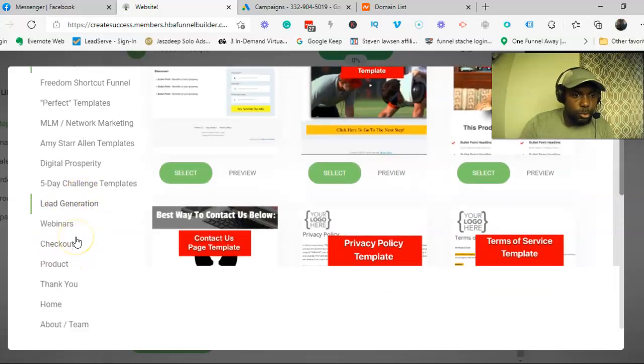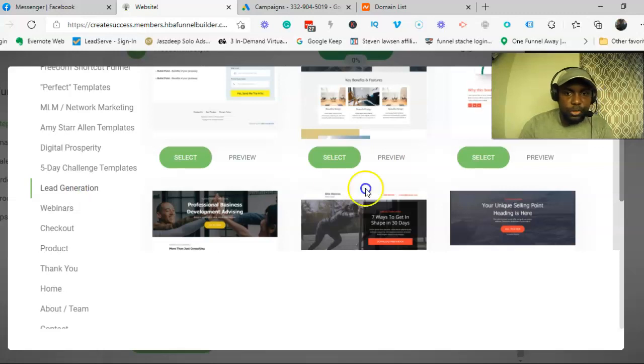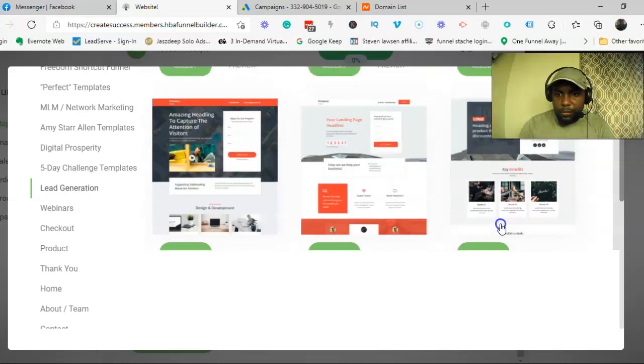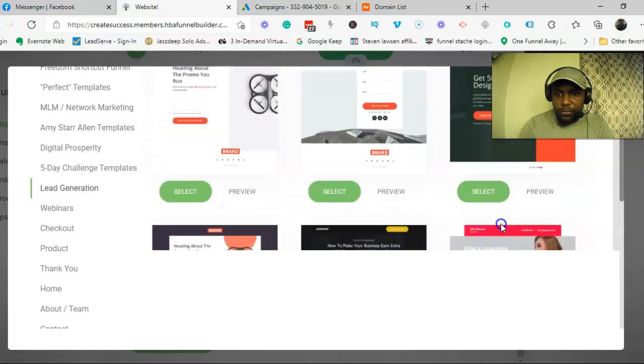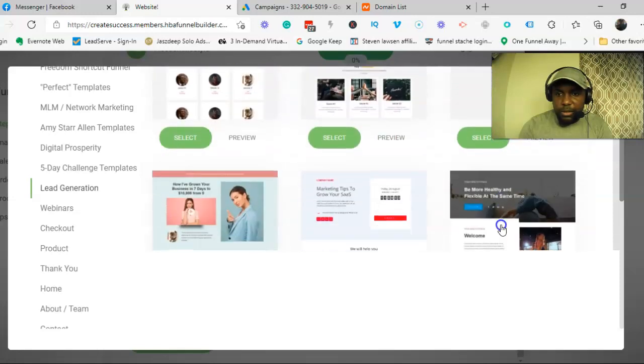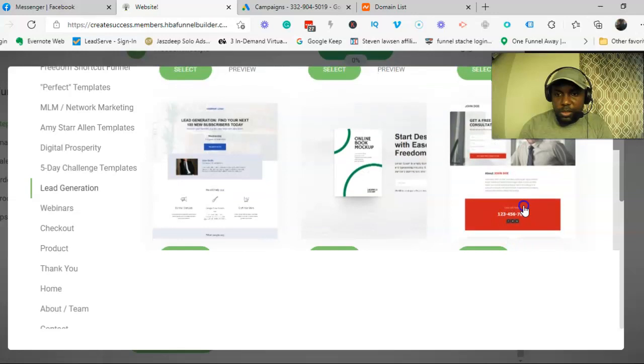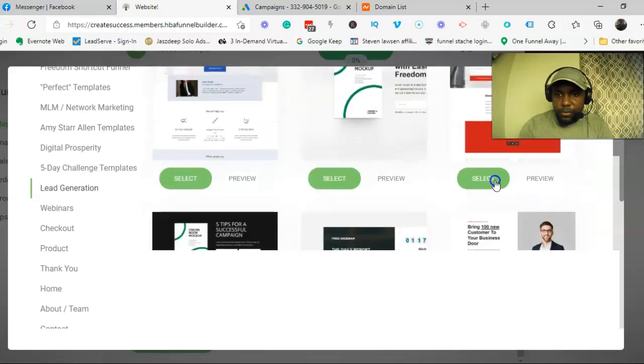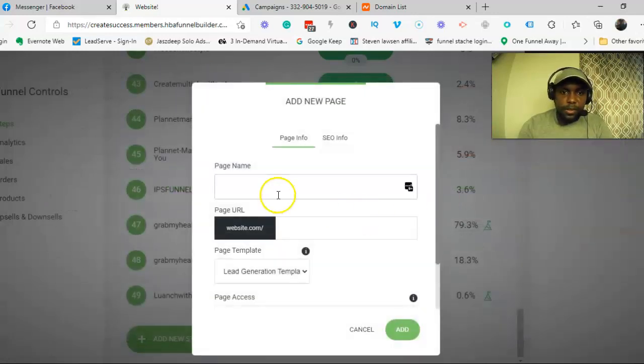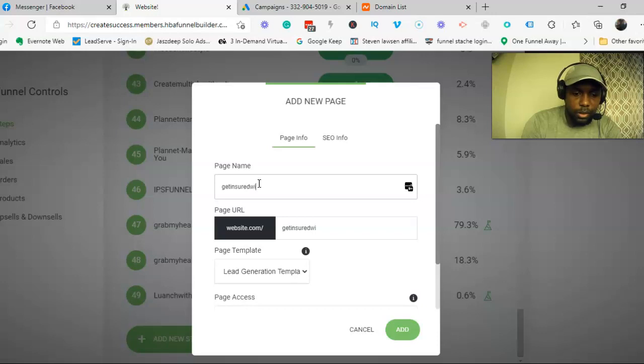So let me go to lead generation here, and I'm going to scroll and see if I can find a good funnel right here. So I'm going to use this one.